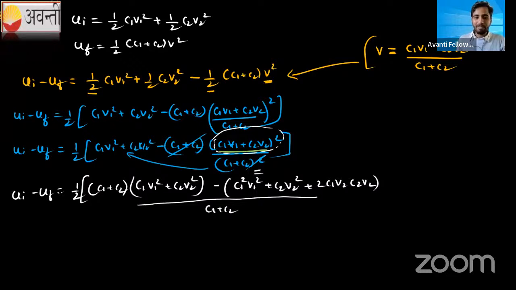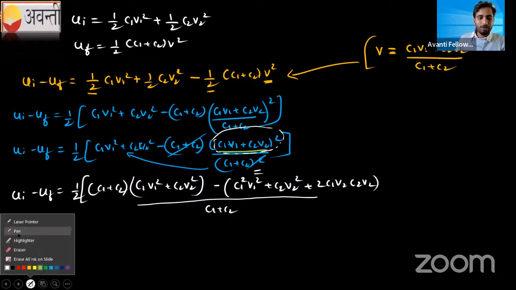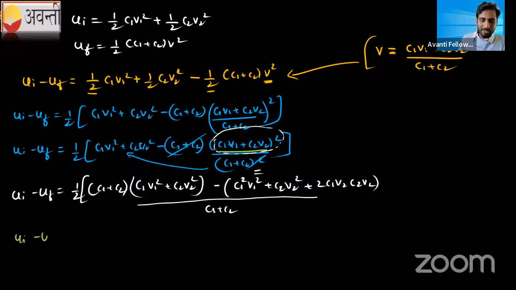I will take this C1 plus C2 outside of the denominator. Simple है ना, इसलिए. If I take it outside, we will get U initial minus U final value will be 1/2 into C1 plus C2. In the numerator, guys, I need to multiply this one to here and here as well. Multiply करना है. थोड़ा लंबा हो जाता है. कोई प्रॉब्लम नहीं, करना है. Quickly. देखो, fast में देखो. No need to try. Don't try this one. You have to know the formula.